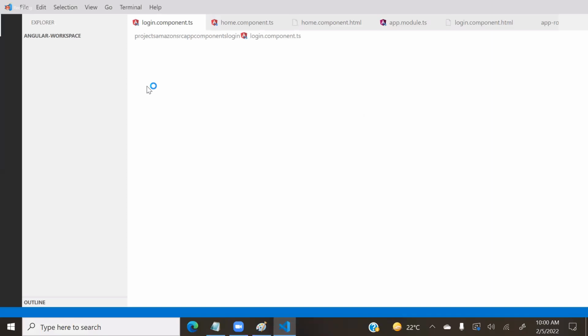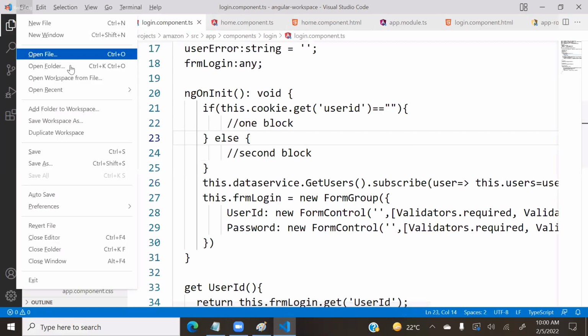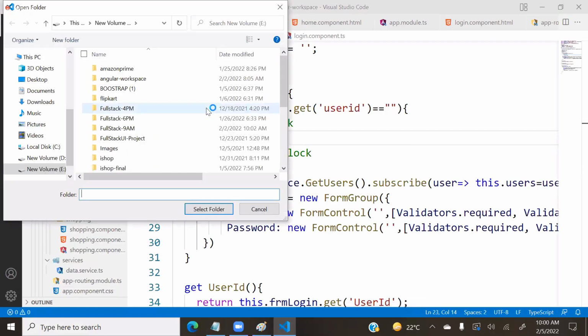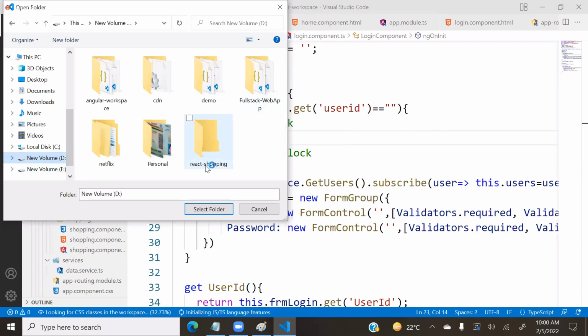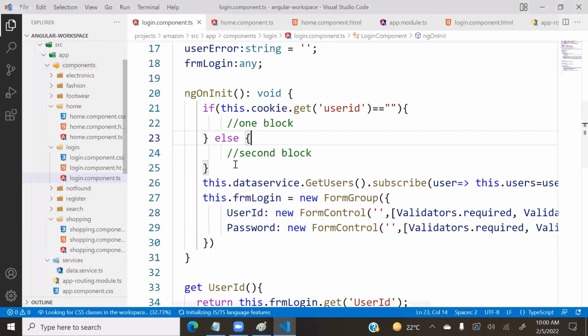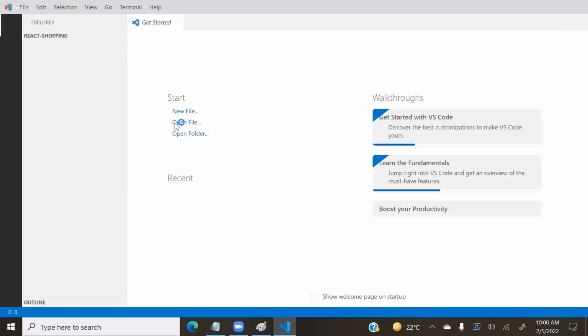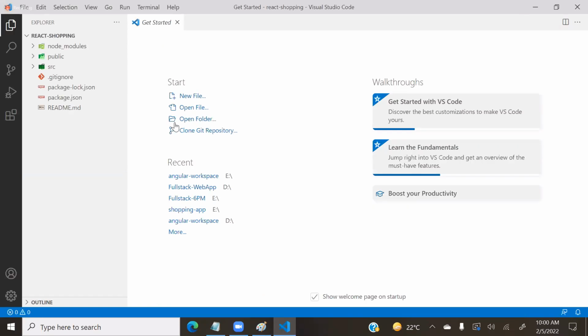In Visual Studio Code, we will open the project folder: open folder, the folder in D drive, we have React Shopping, and open, select folder. And you can see this is the project environment. Observe the file system.